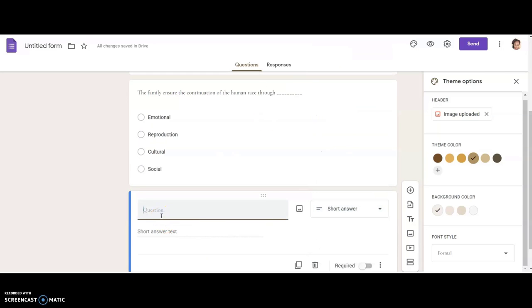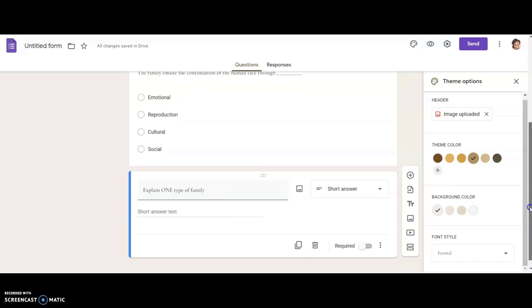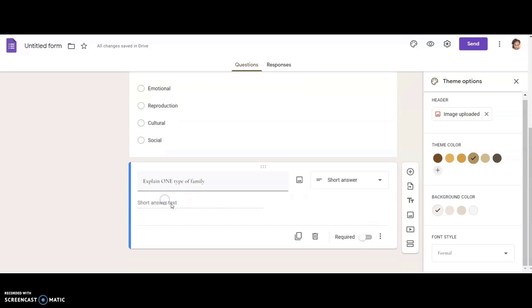And this time I will ask the students to explain one type of family. Okay. So they have this, they would be expected to write the answer here.